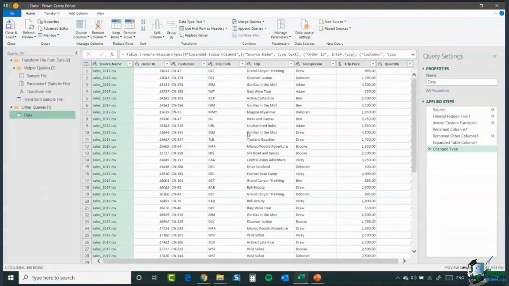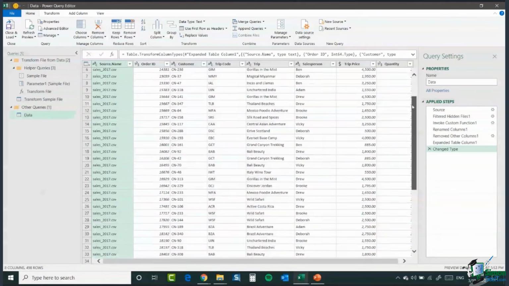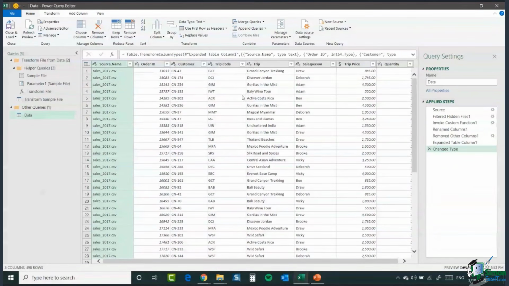When we say transform, what we mean is essentially cleaning your data. You can make changes to your data from within Power Query. So this is another great thing: instead of cleaning up your data prior to pulling it in, you can pull it in, open it in Power Query, and then utilize the Power Query utilities to clean up your data and make changes to it. My data is now in one big file. It's combined the two of them together, and there are so many different options in here. Again, I'm not going to go through all of them, but I will show you a couple that I think are important.